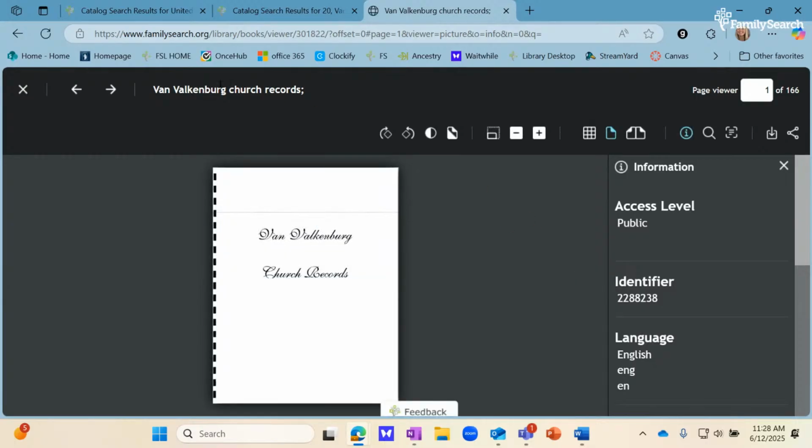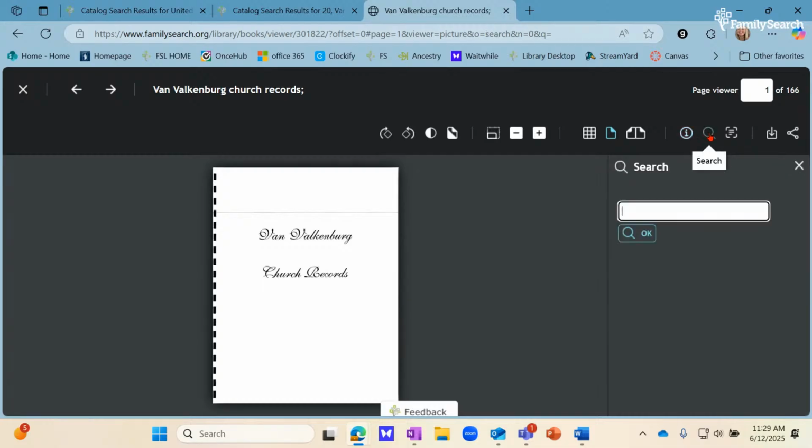And this is our image viewing tool. Up at the top, it'll have the title and how many pages there are, 166 pages. We're on page 1. And then there are some tools to adjust the image, like we saw before on our film viewer. One of my favorite parts about this is the OCR search. I can search for a specific name.